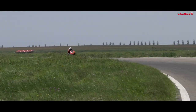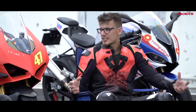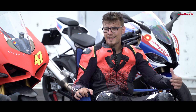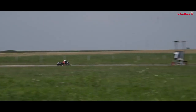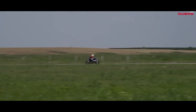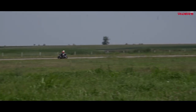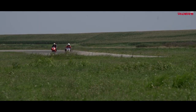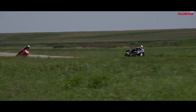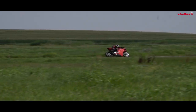Ducati has a lot to offer. You only have to be prepared to use all that power and all those electronic systems that you get as standard. On the BMW, on the other hand, you have to pay the 35,000 euros, and you will get a full racing machine with everything that you want, everything that you wished for, and you might be at the same level, maybe if you're a very good racer, but the Ducati also has some reserves and it can push some more.